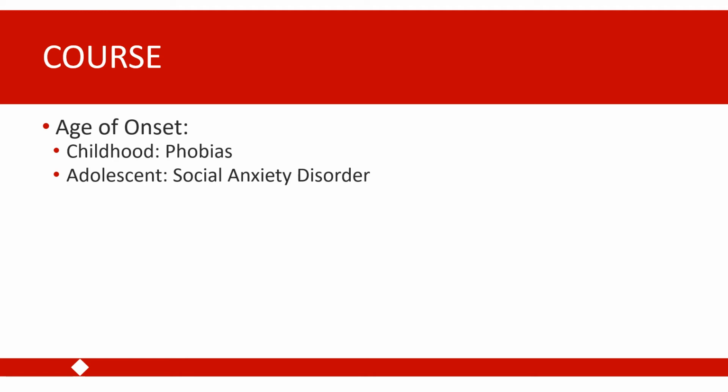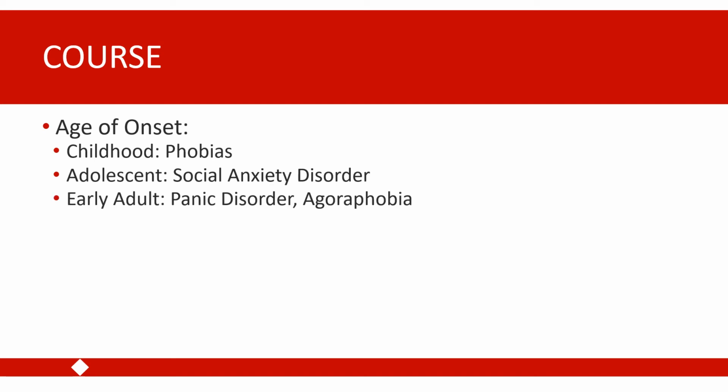The course of these disorders varies somewhat disorder by disorder. So when we look at the typical age of onset for our anxiety disorders, we see the youngest characteristic age of onset for specific phobias. These often have their onset in childhood. Social anxiety disorder will often have its onset in adolescence. However, many individuals who develop social anxiety disorder have symptoms related to social anxiety earlier in childhood. So for example, they may be shy and they may not particularly like social situations, but often they don't meet diagnostic criteria until later in adolescence.